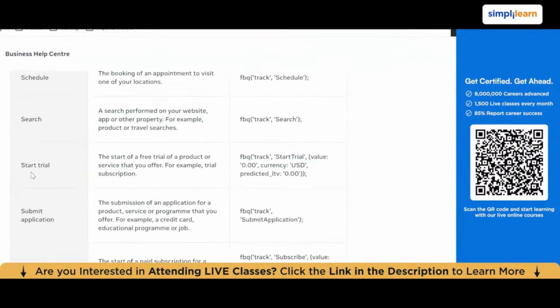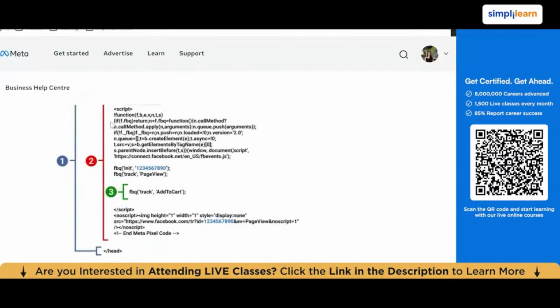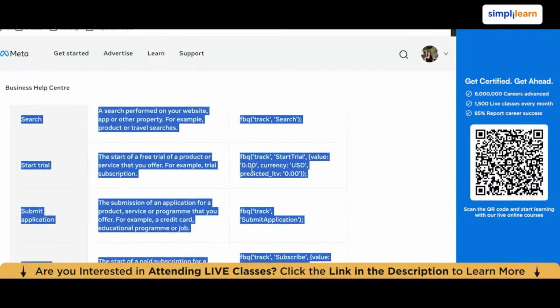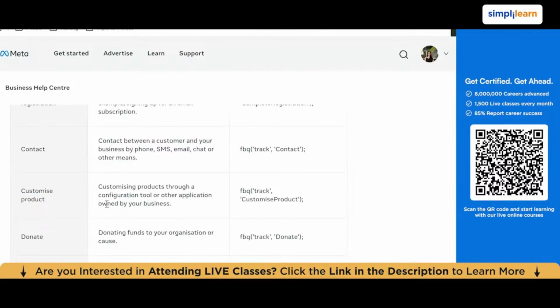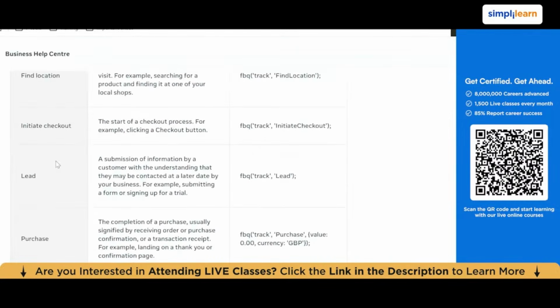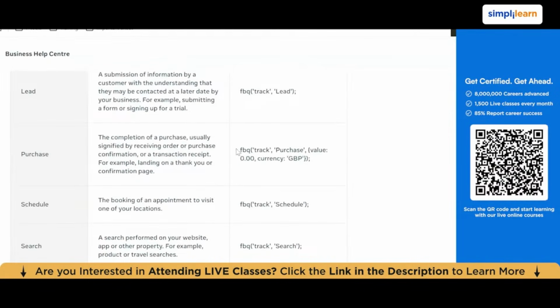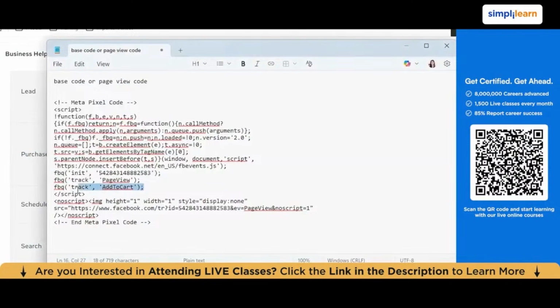So below this table they have given you the instructions. See this particular part, can you see? So whatever things you want to track on your side, you just have to do one thing. You have to come to this site, refer to this table. Let's say now Jessica wants to track how many people have bought the product. So she will copy this line, and instead of add to cart, she would put this purchase event across.